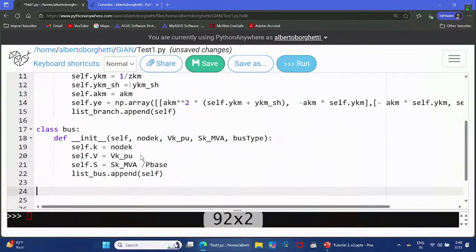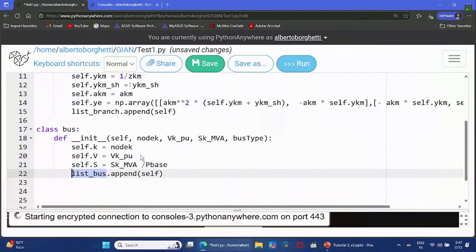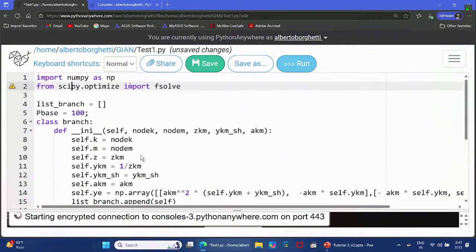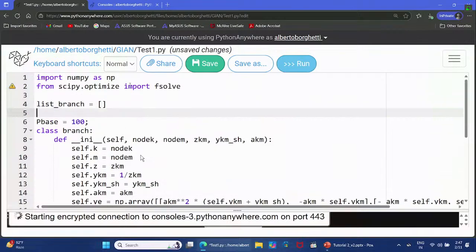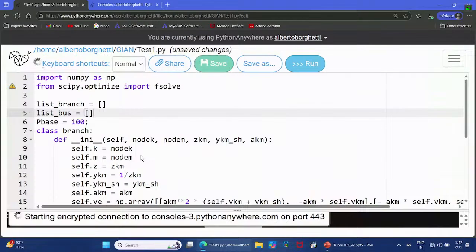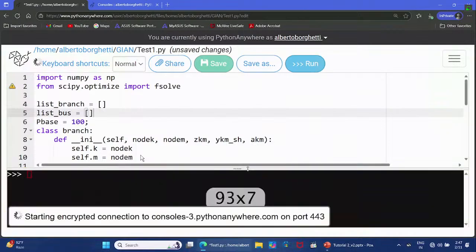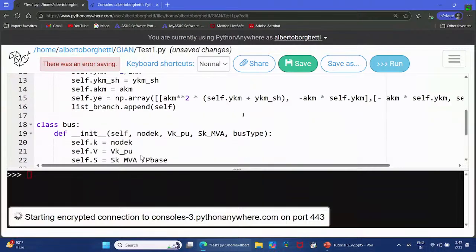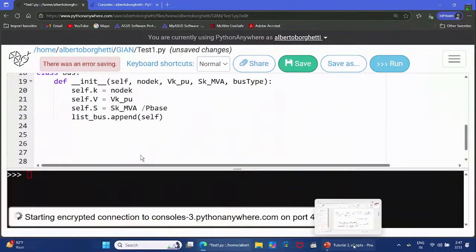In order to use this list bus append, I need to initialize it, so at the beginning I need to say that there is this list of objects that is at the beginning empty. I'm trying to save, hopefully saving, and then I would like to instantiate the first idea.